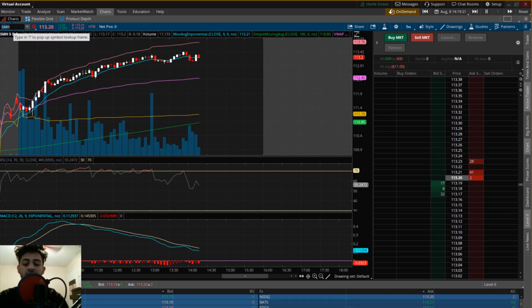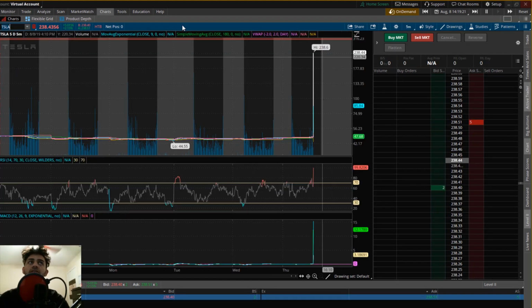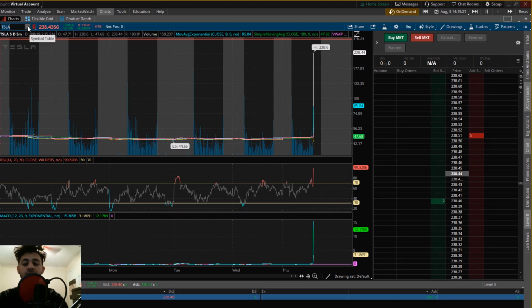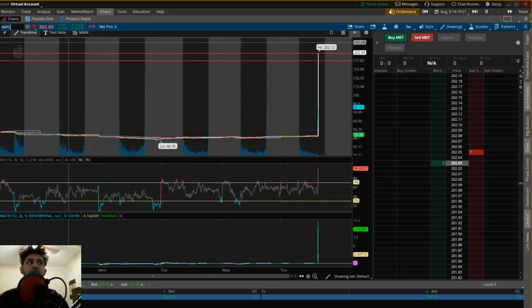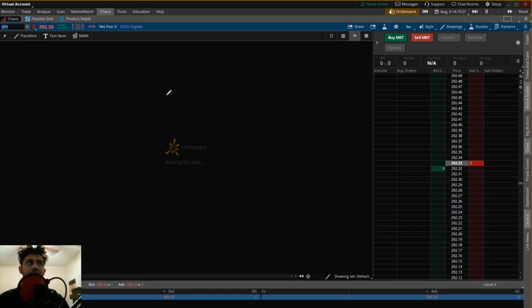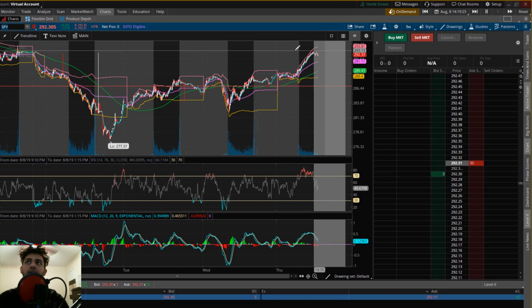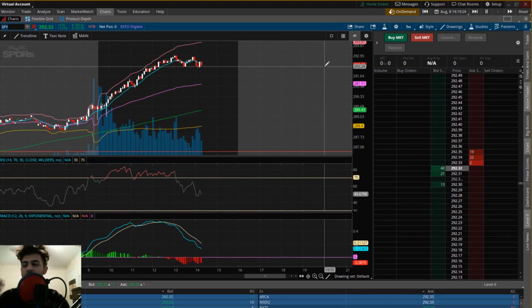For example, let's look at something like Tesla. Tesla is something where I day trade it. Oh wow, it's looking crazy right now. Let's go ahead and just go to Apple. So the reason that chart was looking crazy, oh, Apple's looking crazy too. See, when you're using the on-demand mode, the paper trading, I'm not going to lie, on Thinkorswim I do notice that sometimes it gets buggy. So sometimes you want to practice trading and it kind of acts buggy.